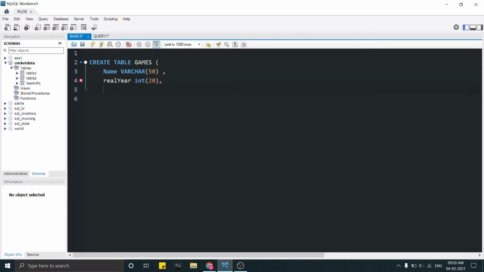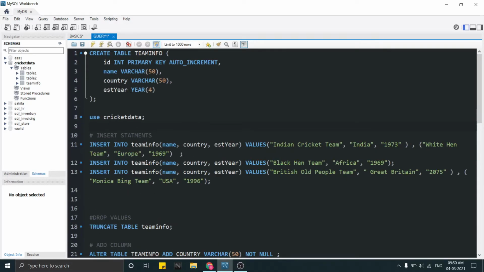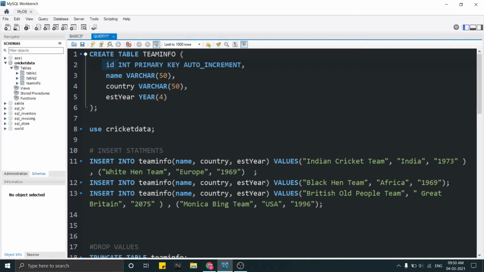So what else do we want here? We did varchar, we did year. Let's not say this for initially, we are going to cover this obviously. It's an ID and it's a primary key. That means it will be unique for every row. And auto increment basically means that every time we insert a new row in our table, the value will be increased, so we don't have to enter it.